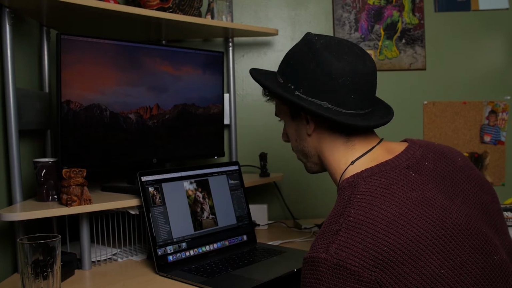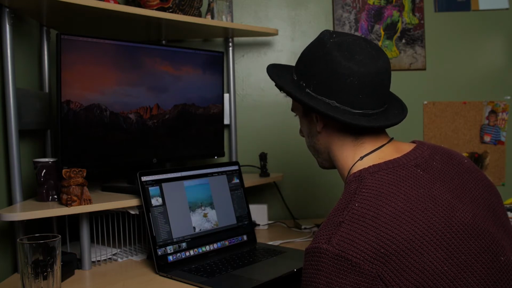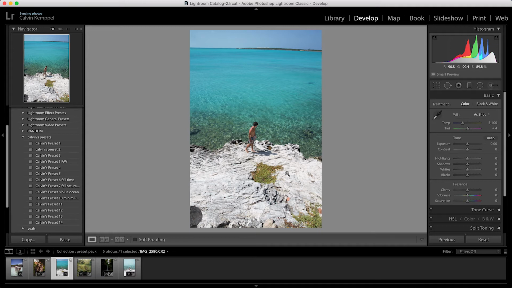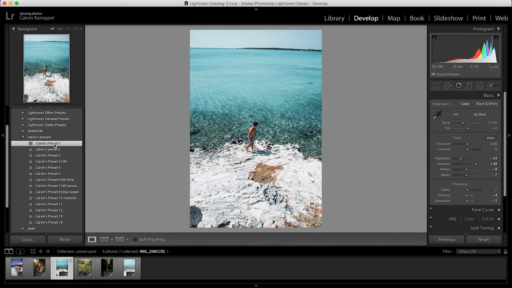Let's go on to another photo. Alright, let me reset this. So this is a photo that was taken when I was in the Bahamas a couple months ago. Super cool place. But let's say, you know, I want to add a preset to it. Let's add the preset. No, I'm actually liking that, like right off the bat. That's looking really good. So again, remember the two things that you want to focus on: the exposure setting and your white balance. I think it looks good right there.